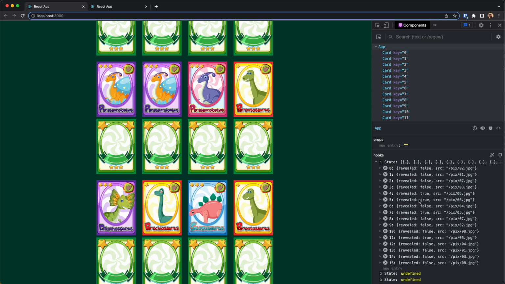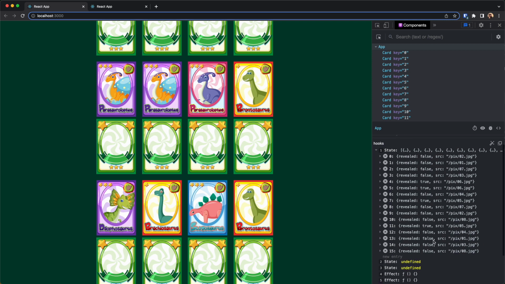So now number 4 and 5 was true, number 7 and number 11 are true, and the state is undefined, which is correct. Awesome. In the next part we would just animate these cards and put the back on top of front. So see you in the next episode.